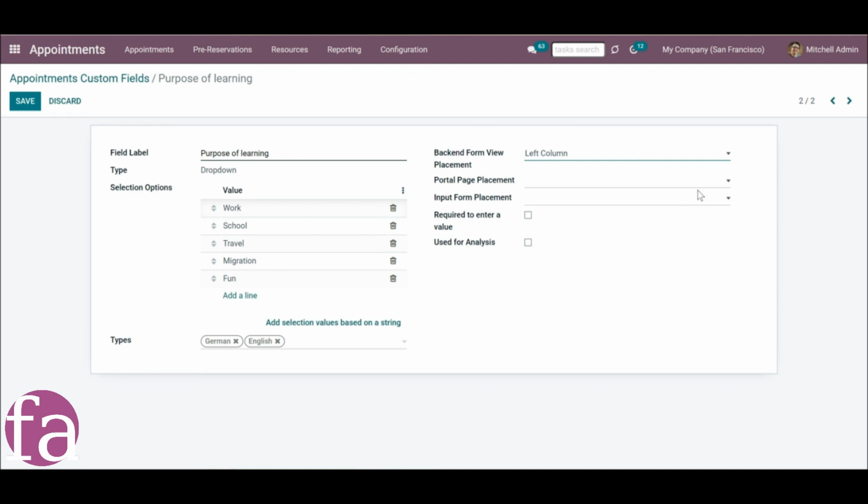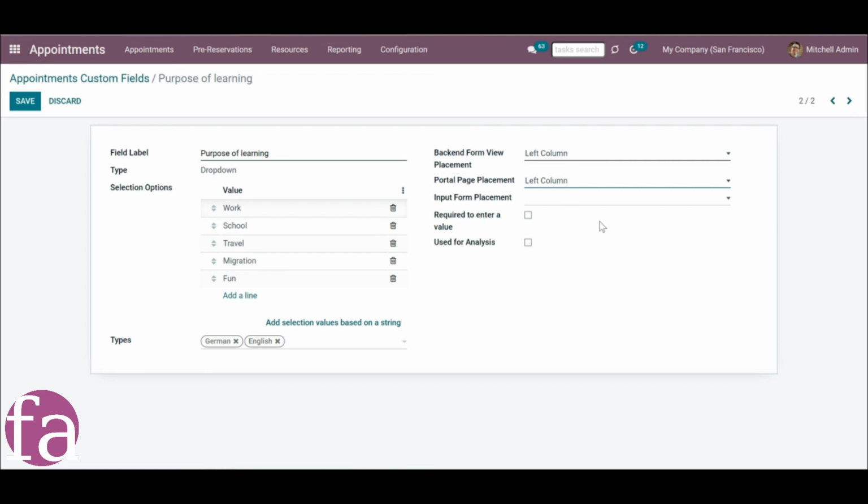In case you have the add-on Universal Appointments custom fields for the website, you will also be able to choose Portal Page Placement for the appointment custom fields. This way, the field and the replies, if any, will be shown on the appointment card in Portal. Also, you can add custom appointment fields to the step of booking an appointment on the website. That is the step Account Details. This way you can get some extra information from the client.